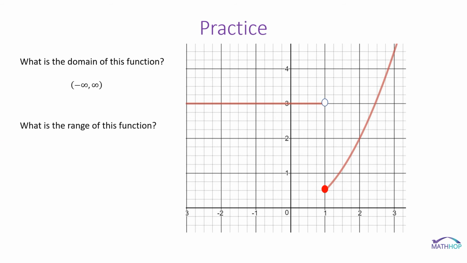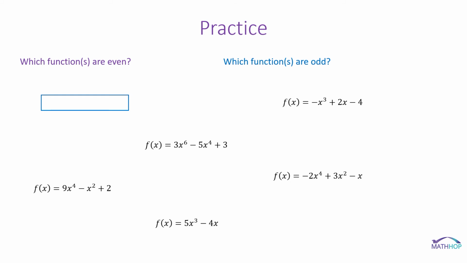So what's the range of this function? Well, let's look at it. Lowest value, right here, 1/2. That's the lowest output. Here it goes 3 horizontally forever, but here, remember, it's going unbounded into infinity. So our range is 1/2 inclusive to infinity. All right. Let's look at one more page. Oh, I have a random box there.